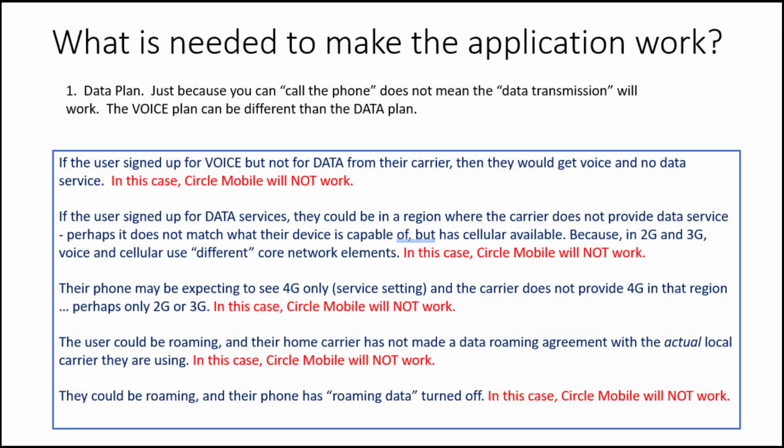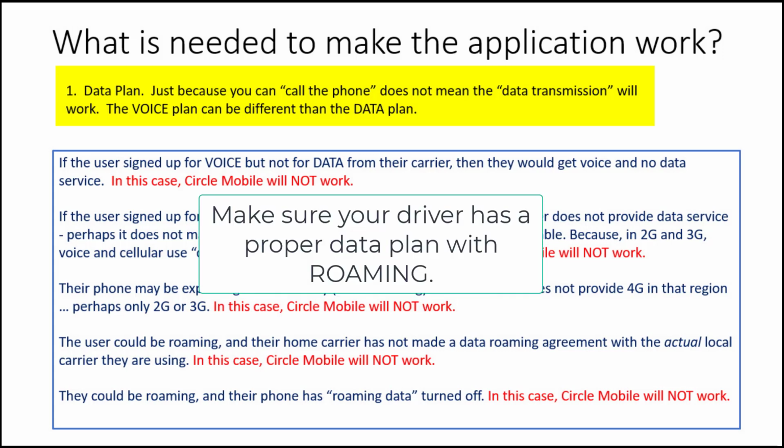Just because you can call the phone does not mean that data transmission will work. The voice plan can be different than the data plan. It is important that you ensure your driver has a proper voice and data plan from their service provider. Their data plan must include roaming capabilities for all the areas where they will be driving.